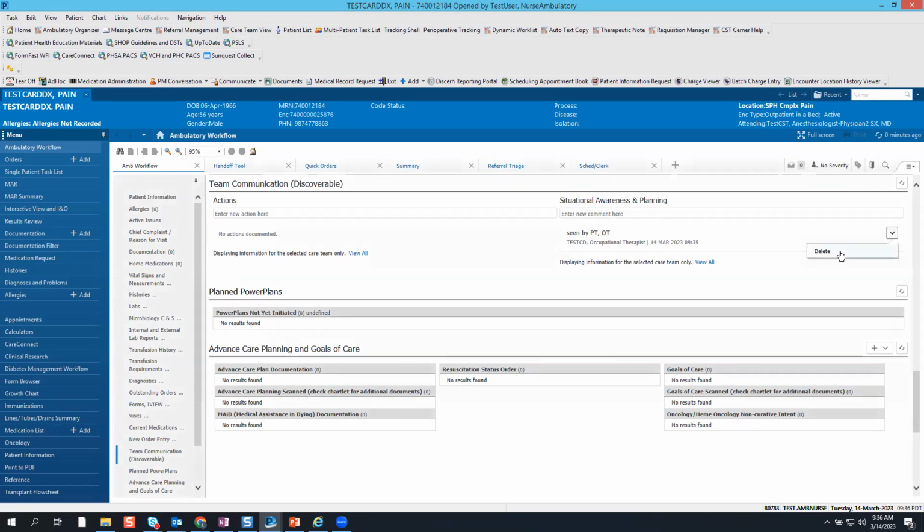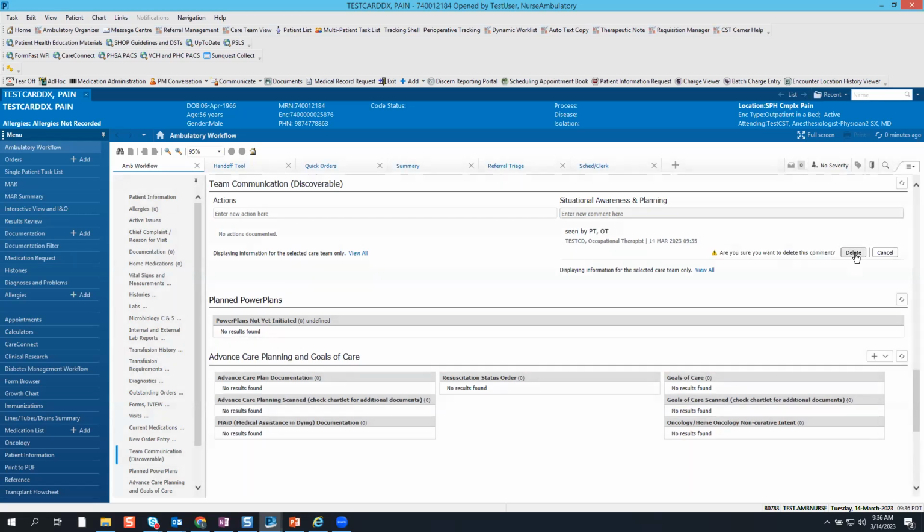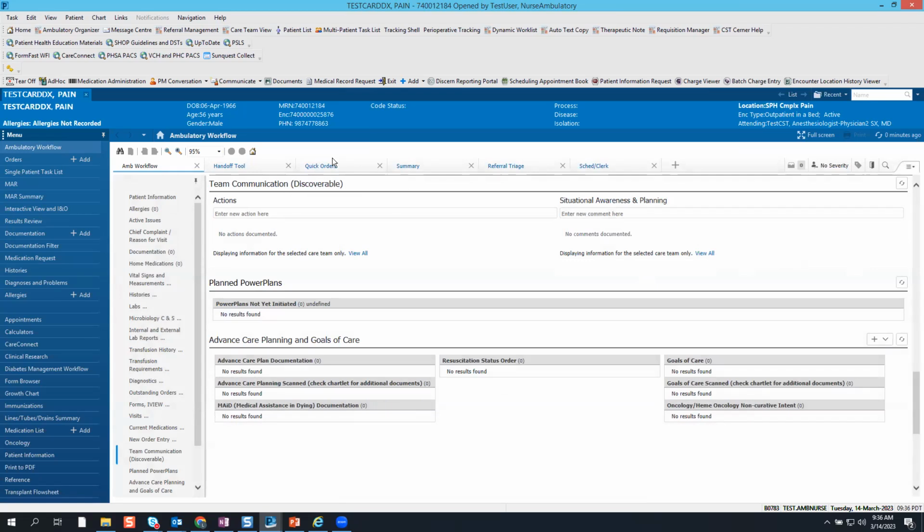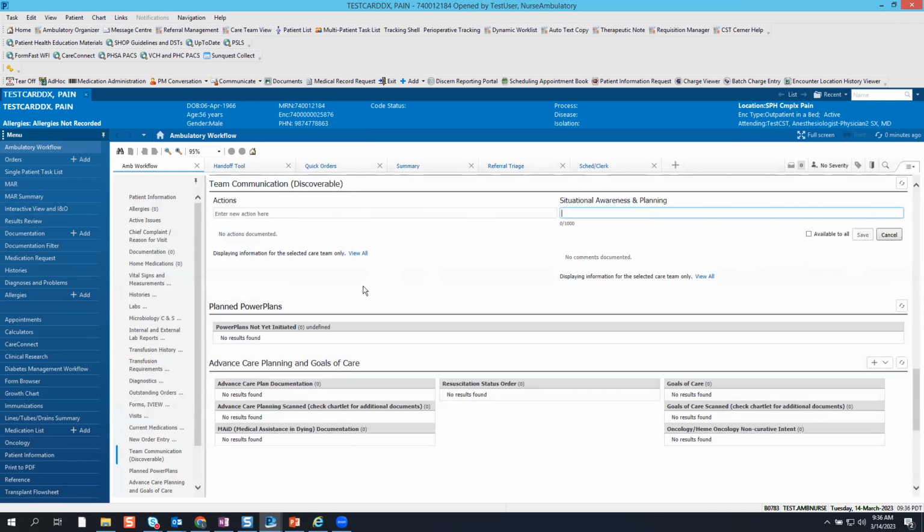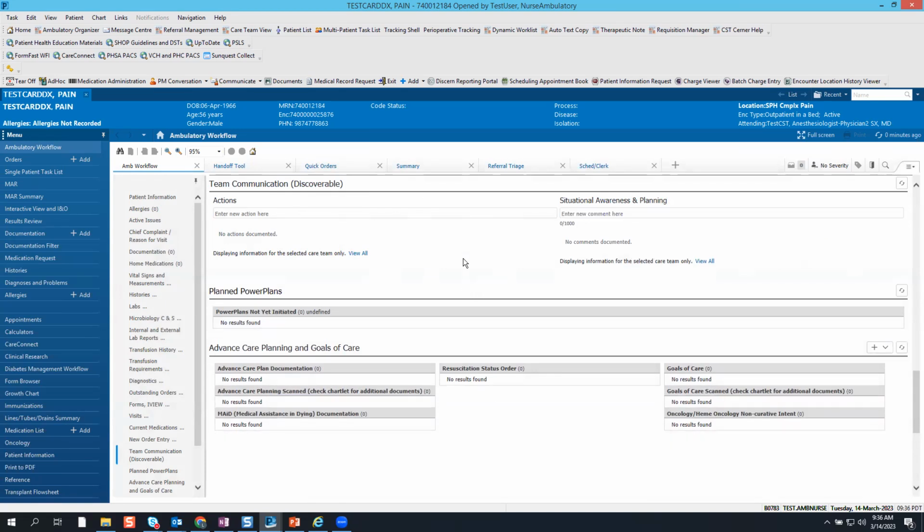Again, the delete function here, as it is still part of the patient's chart, it can be deleted. But as it says here, it's discoverable, meaning that if it was to go to court or whatnot, that little message can still be found as part of the patient's chart. So I just wanted to show you another functionality within the system if you would like to use that as an informal team communication area.